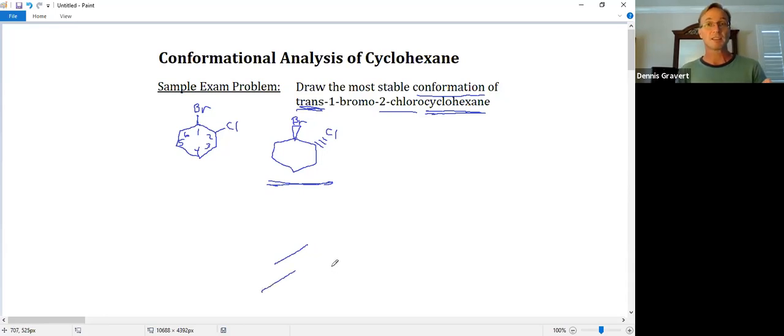Okay, so I jumped the gun there, right? So there's several shapes of cyclohexane, as we saw in the last video. There's the boat, twisted boat, half chair, but the chair conformation is the most stable of those conformations. So we know it's going to be chair. We just don't know which chair because there are two. So if you go to the last video, you can see how you can draw a chair conformation, and you can make it a little better.